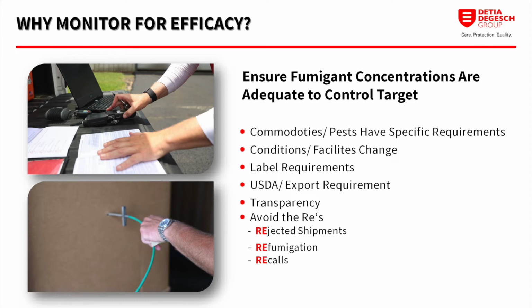2 weeks later, customer calls. We're not happy. Uh-oh, why? We got bugs. Okay, well, what Bob failed to mention is that on a real hot day in Omaha, up on top of the silo, that little vent that you sealed, sometimes if it gets to about 100 degrees, the adhesive on the back of the tape where you use the poly to seal, it kind of peels back a little bit, and you got to get up there and check that. Well, he forgot to leave that in his notes, right?